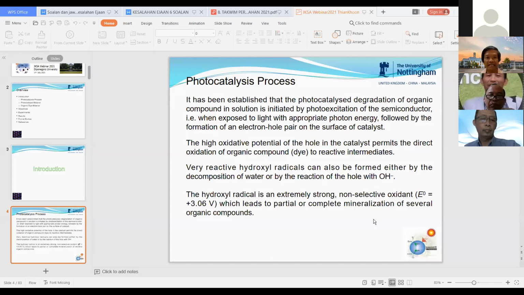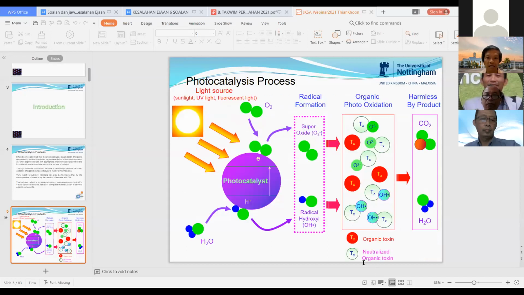So let us look at a little bit of detail in the diagrammatic presentation of this photocatalytic process. This is the system that we have. We need sun rays, and the sun rays produce the energy. It doesn't mean that we can take just any material, put it there, and it will have a chemical reaction with the polluted water and then give clear water. No, it has to meet certain criteria.